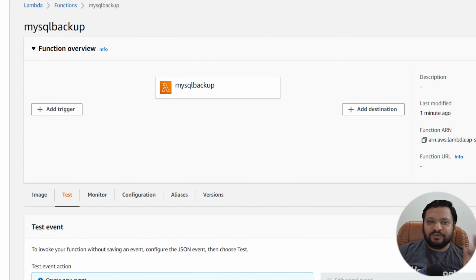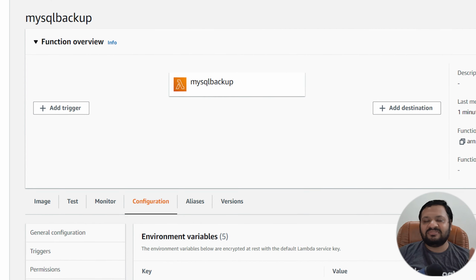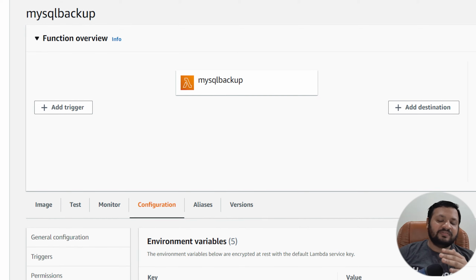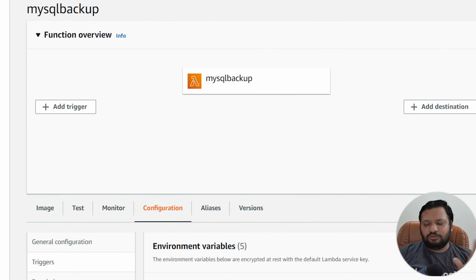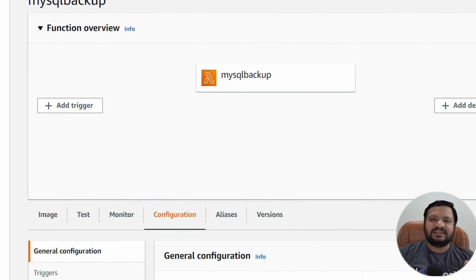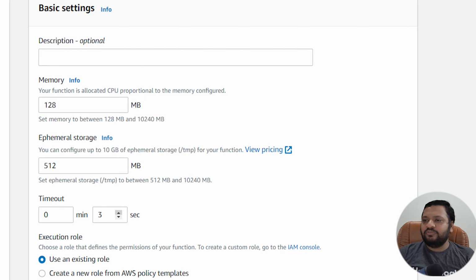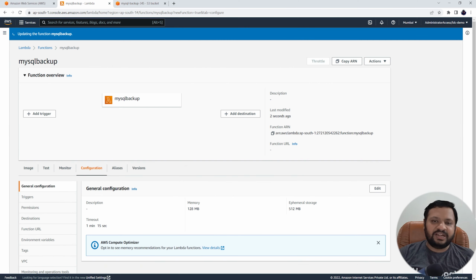Let's just quickly see. Before we do that, one more thing actually. Sometimes during the startup or during the execution as well, the Lambda could take quite a good amount of time. And the default timeout that is set is 3 seconds. We don't want that, we want to increase that. So for this demo, I'm going to increase it to 15 seconds. Okay, that should be fine. Let's change it to 15 seconds and wait for the Lambda to deploy. It will again take a moment for it to deploy, and once done, we would be good to test it out.